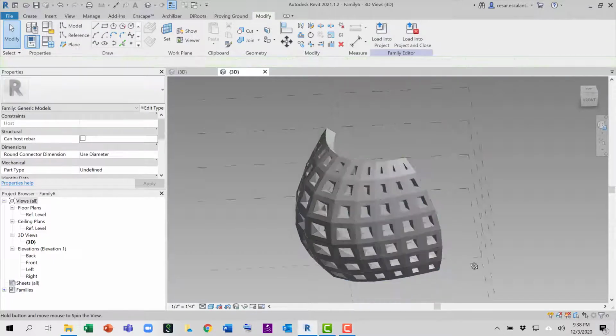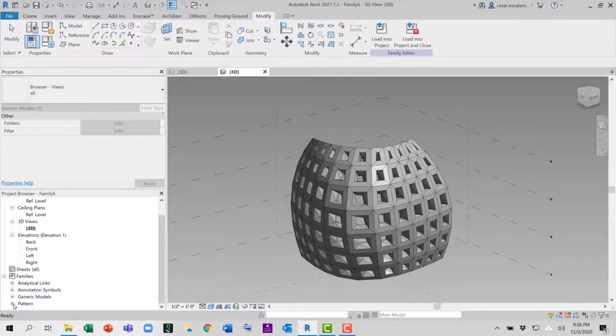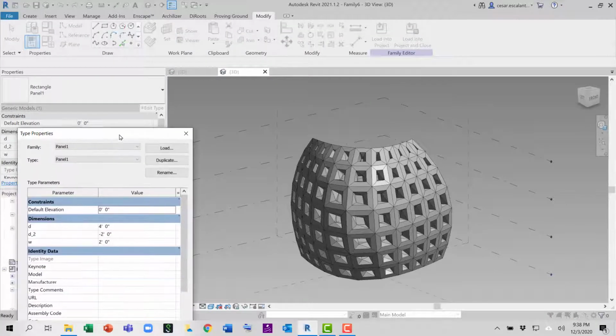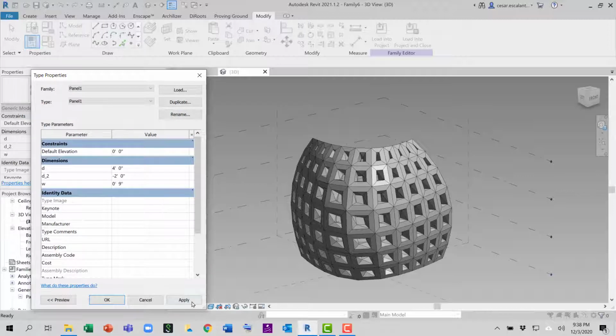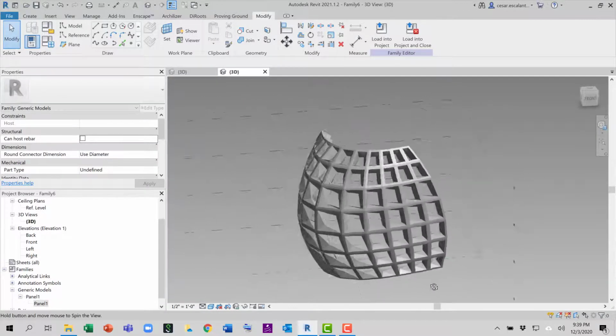Here it goes. If the panel looks a little too bulky, I can always readjust the relative size. So under the generic model panel, if I double click the type, I can make maybe width 9 inches. I'm gonna reconfigure all the instances, make the frame a little thinner, probably better looking. But at this point, the relative opening size is maintained the same across each panel.